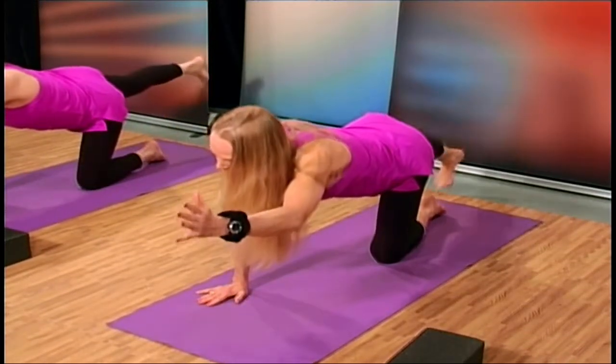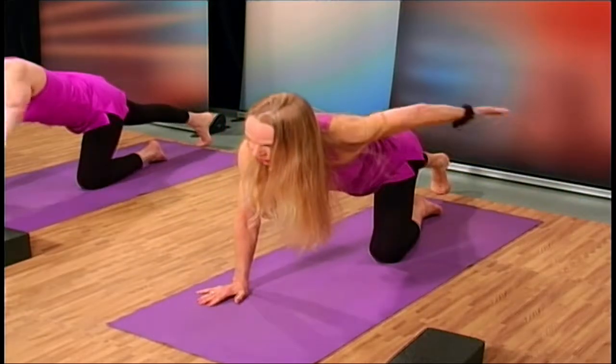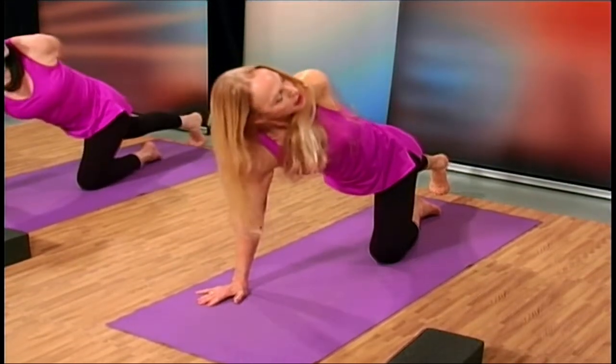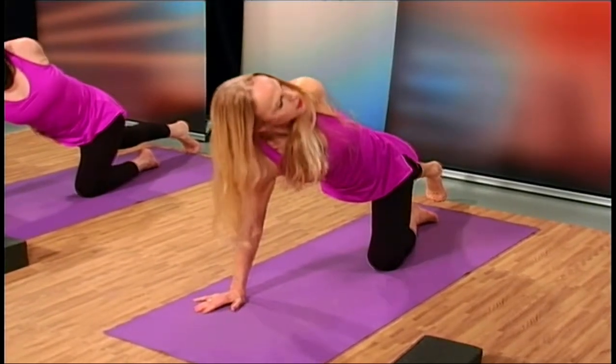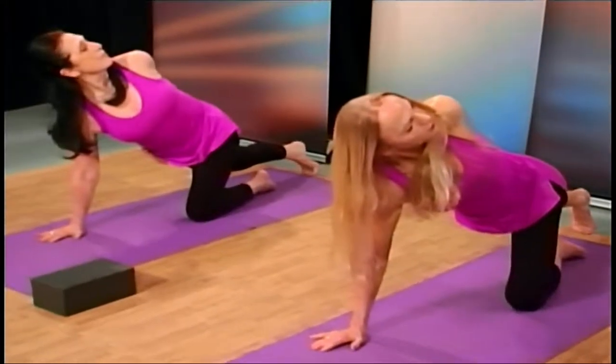Now, place your left foot back down. Take your right hand around the hip. Look up in the air or look straight out to the right. If you're able to, twist a little bit more. Look up in the air.